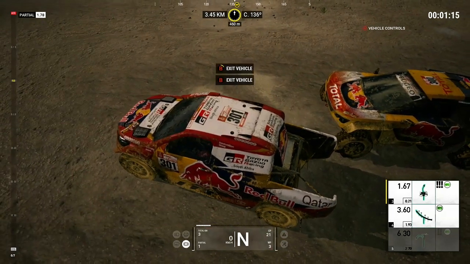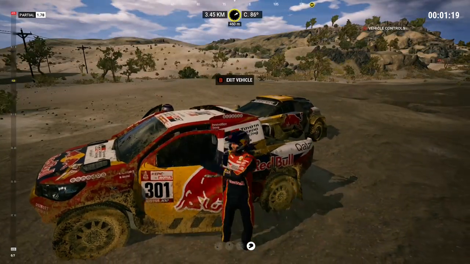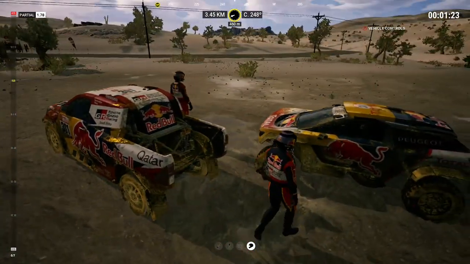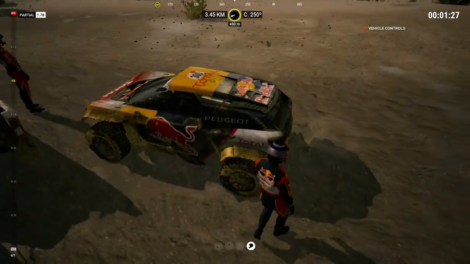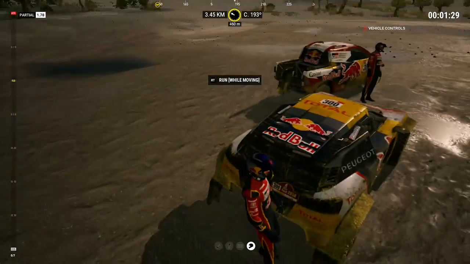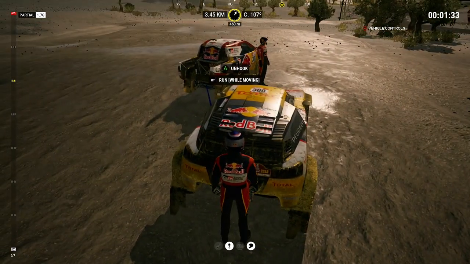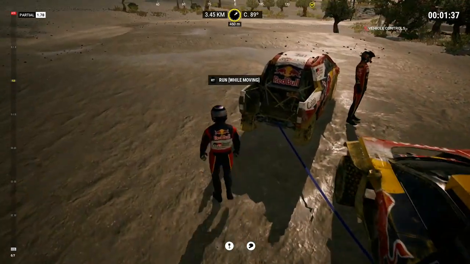Vehicle controls. Exit vehicle. Okay. Oh, I can get out of my car and shit. Whoa, check it out, guys. It's me. Okay. I don't know how to help this dude though. Run while moving. Use hook. Oh. Unhook. Okay, so I'm hooked to this dude now.